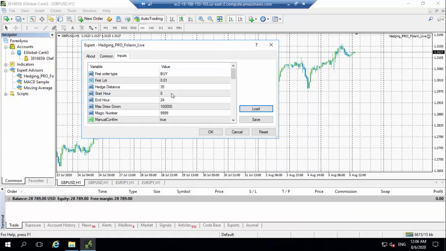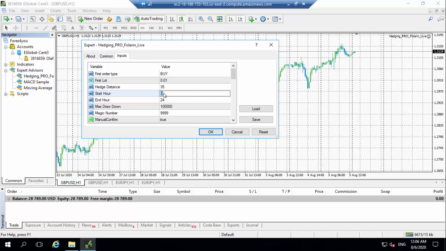And remember, you can see start hour, end hour. My start hour is not now. I want the software to start during the London session. But there's one thing I'm going to do. In South Africa, the London session starts 10 a.m. South African time. If you don't understand how I got that, please go and look at my video that I spoke about market zones. So now I want to open this trade 2 hours earlier than the time that London market will open.